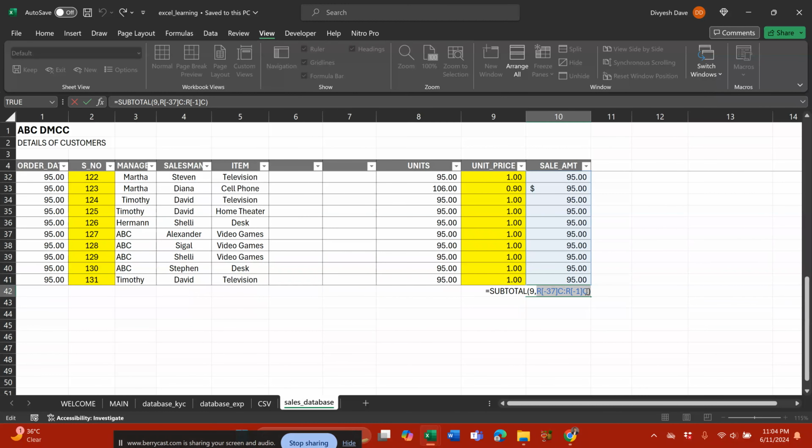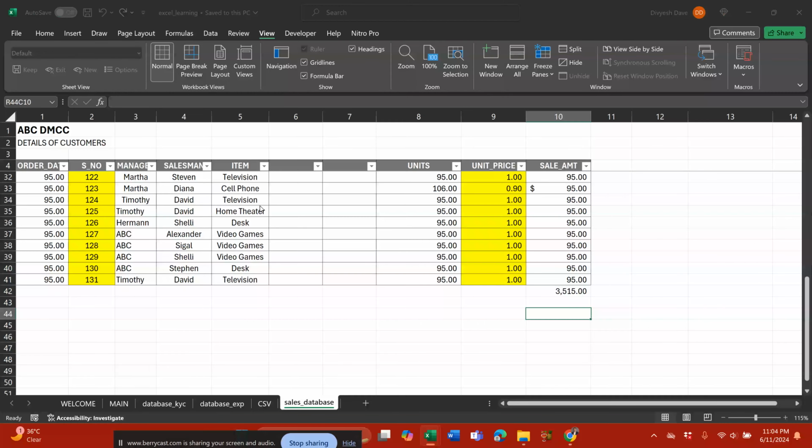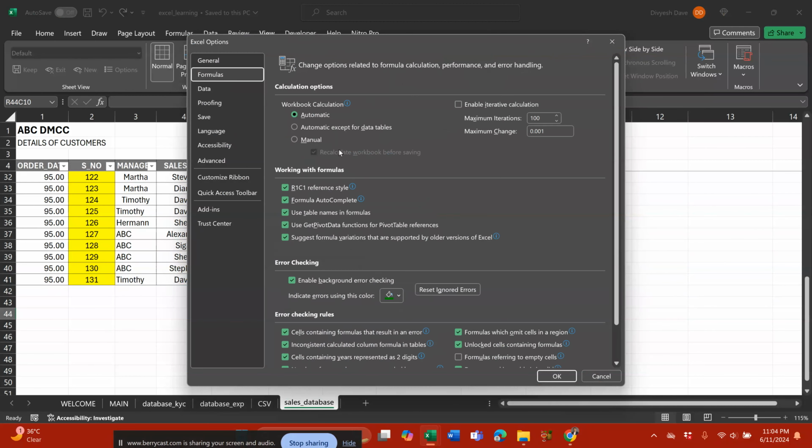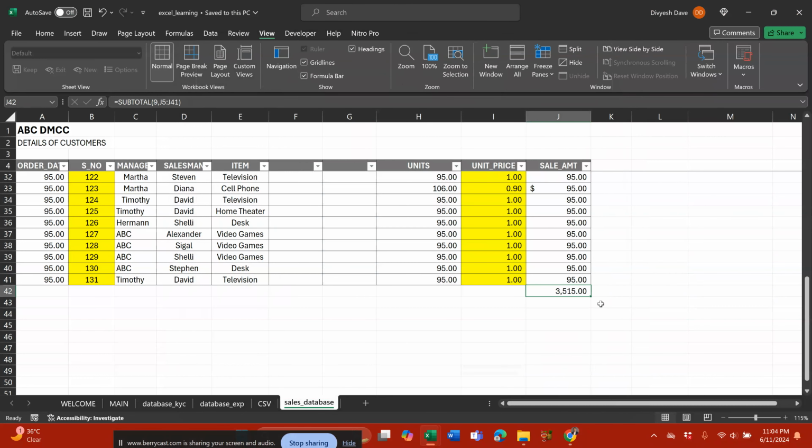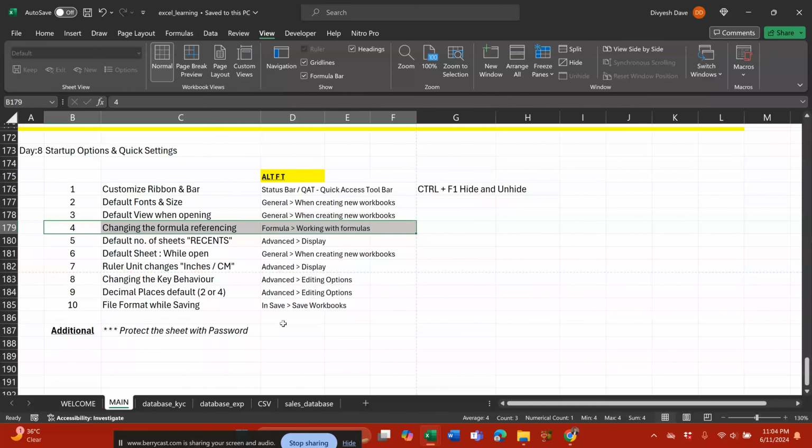So to change this to normal, like J1 to J3, something like that, you need to go to Alt F T, formula, and unselect this, and OK. Now you can read it properly. J5 to J41. Okay, this is the fourth option you need to change.